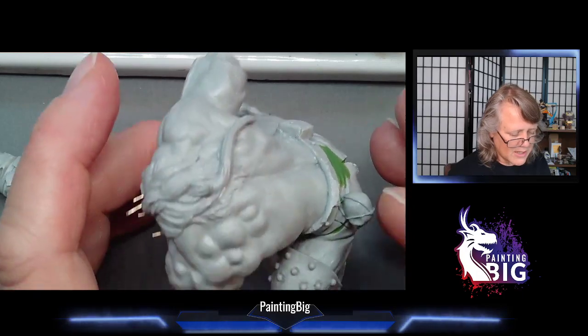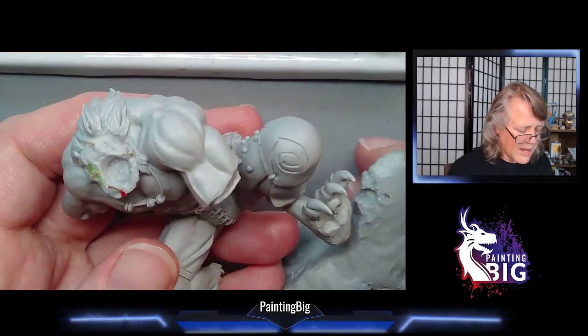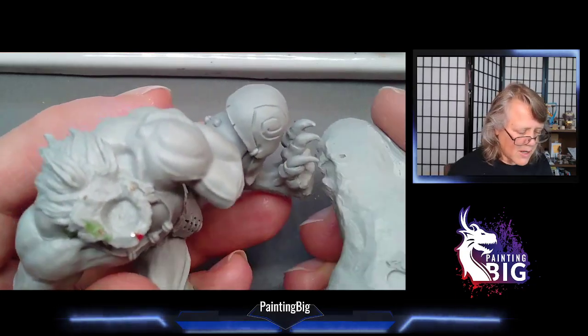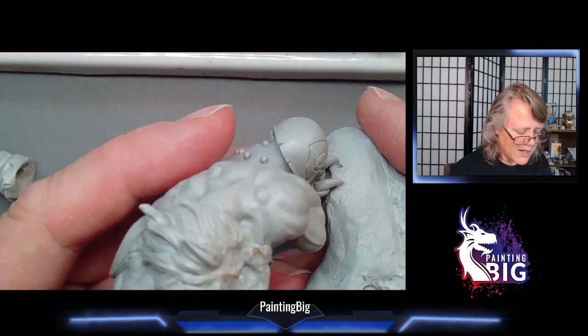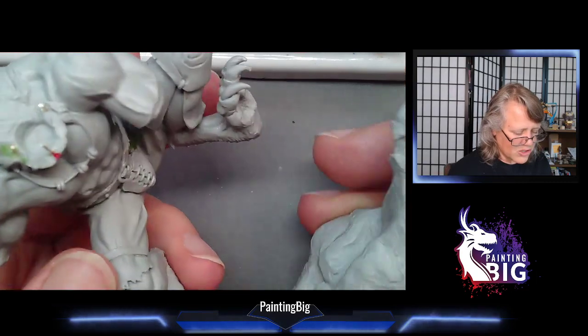Like, it's easy enough to get this stuff, but yeah, I'll have to go back and forth on that. And the answer may be to put the green stuff down on the base here and just kind of moisten it and press him onto it to make the shape I need, to at least get a start on it and then just work from there.